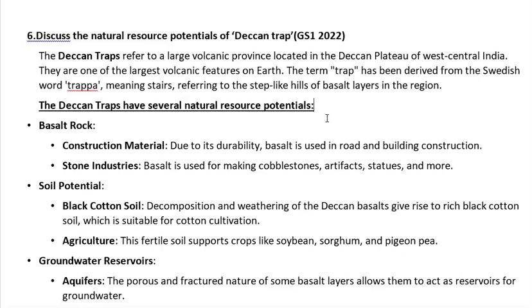Then when you are writing about the natural resource potential, how do you generate points? Just imagine that there was no region called the Deccan Plateau, but suddenly it got created. When it got created, of what material? What was the material out of which it is created? We know that it is made from basaltic rocks. Basaltic lava erupted from the interior of the earth, then it got solidified into basaltic rocks. So the parent material got created.